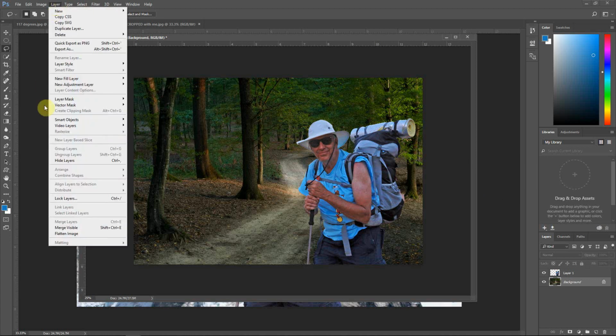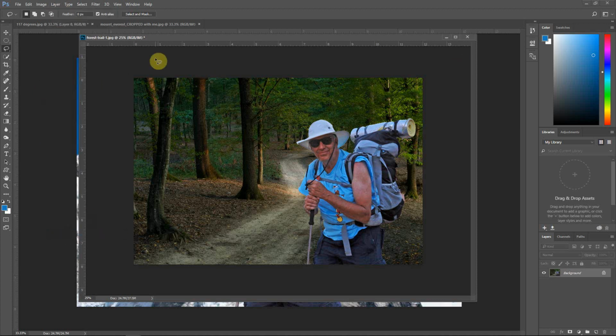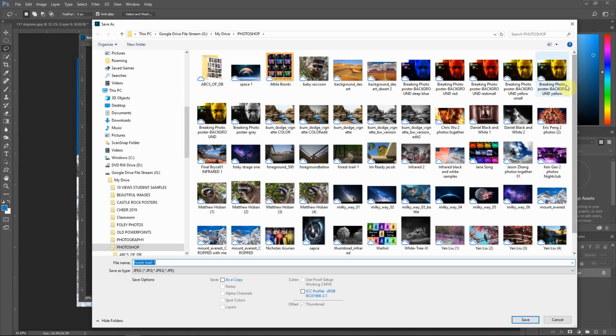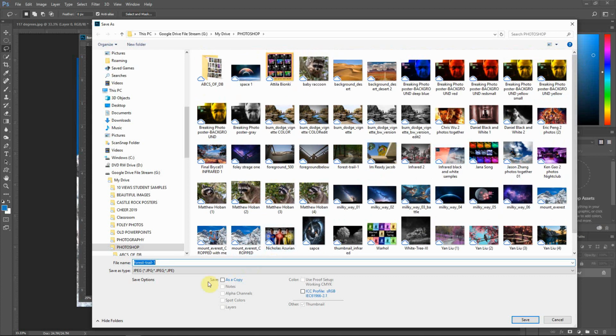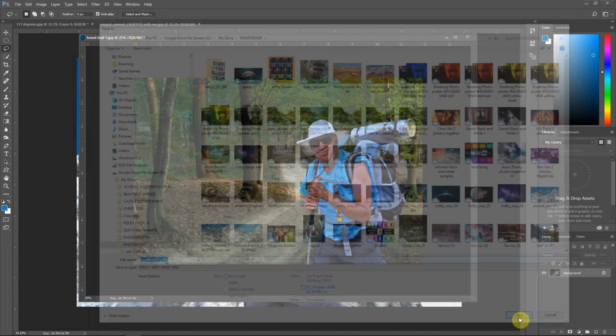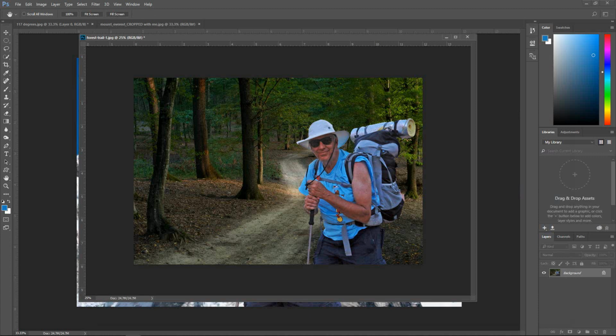I'm going to proceed to layer, flatten image. And this is actually my second one. So I'm going to do file, save as. Now, I did not call this something like merge myself with a new background. So I'm just going to give it a new name here, but you would want to do like merge one, merge two, merge three, whatever works for you. I'm going to call this Forest Trail 1 me and click save after I decide that it's a JPEG and change it to JPEG when I'm sure I'm done.